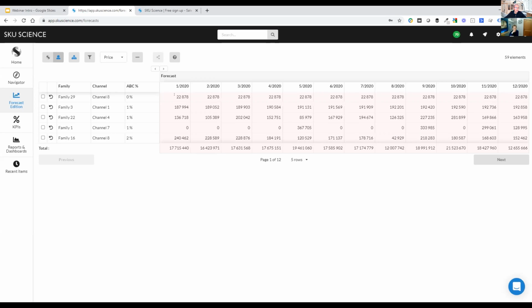If I change any data here, all the lower level forecasts that are composing this family 29 and channel 8 will be changed downstream according to the weight of each lower level forecast. We have some calculation, and every weight is computed for each period, and we automatically downstream the right percentage of this particular data that will be changed to the right level.